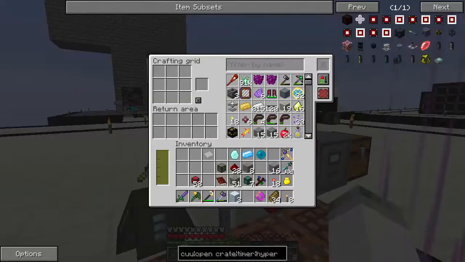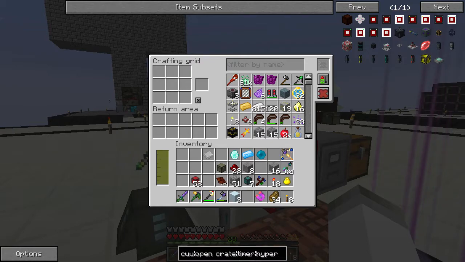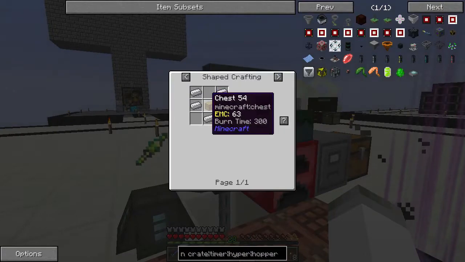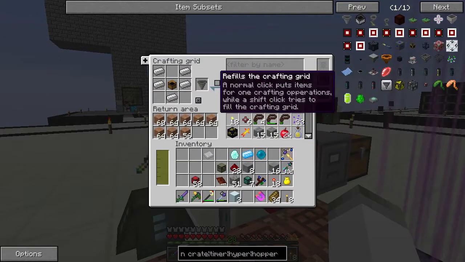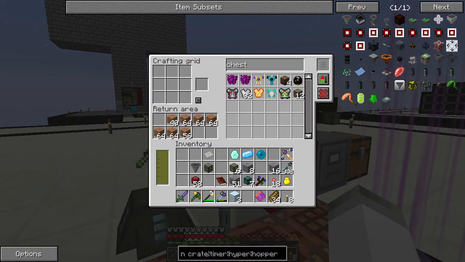And then we put that into a hopper. So let's go ahead and make a chest and all that fun stuff. Let's get hopper. We need a chest. No, not one of those. And there's the hopper. We're gonna want our chest. We're gonna want a couple chests. Actually, I think.